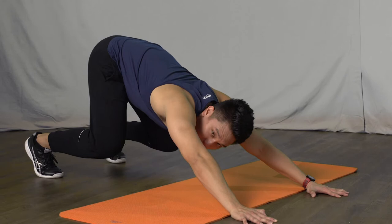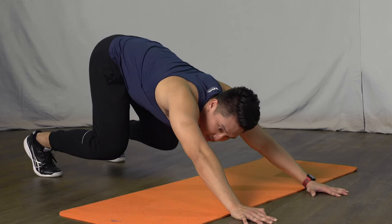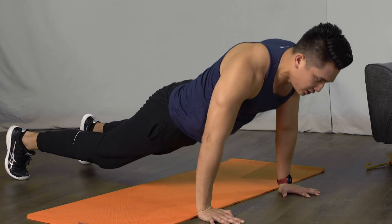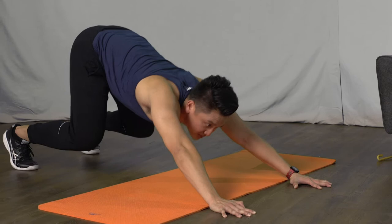Okay, at this point, you should really feel that your butt is low, not high. Bring it low. From here, you should feel your legs engage, your shoulders engage. What you're gonna do is go back into the high plank position. Bring it down slow, push it back. The key is deceleration. Decelerate.